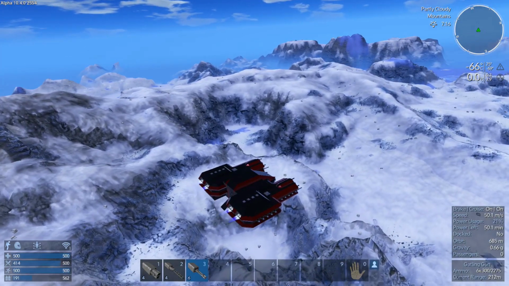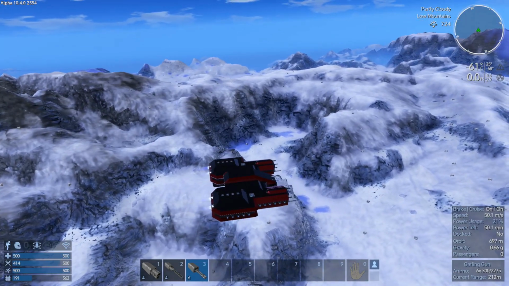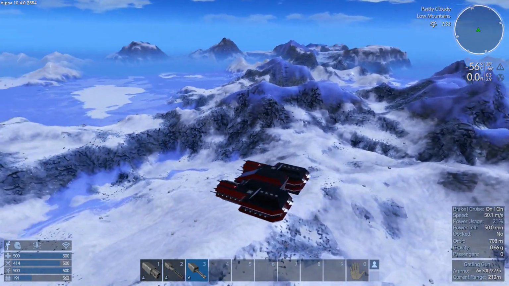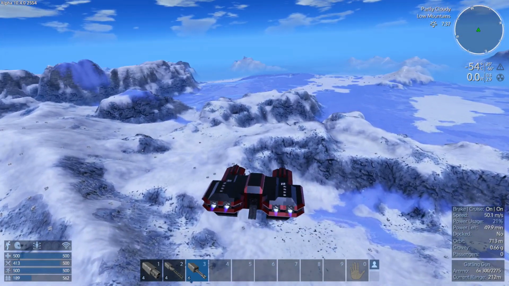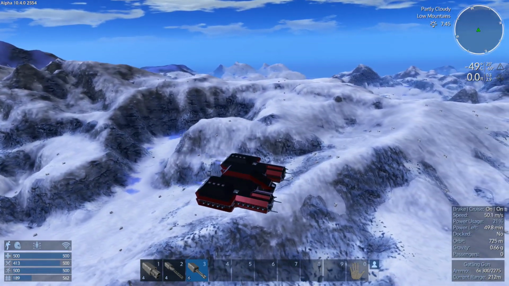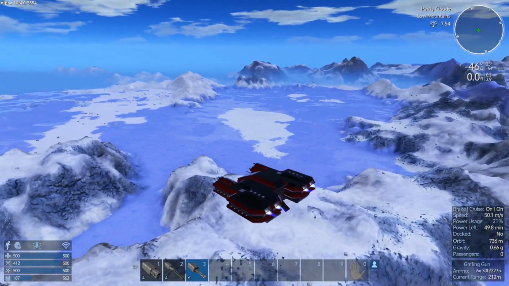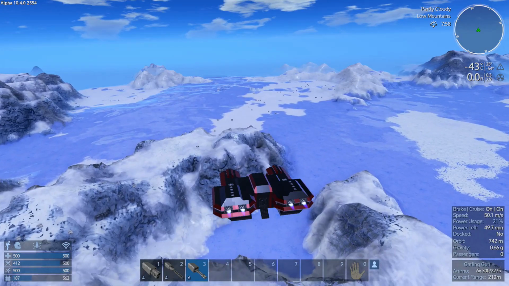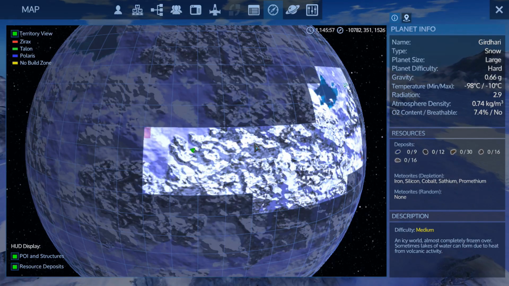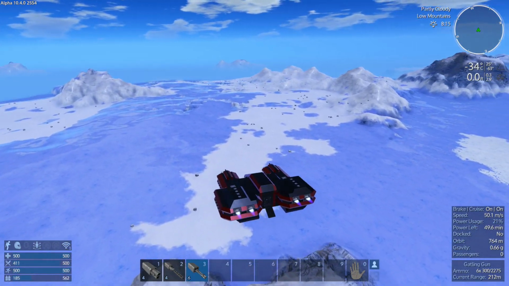Ooh, that little pocket right back there inside the hills. Yep, if I was going to do a little base, I could put a little base in there. I'm always scouting base locations. Every time, especially on a snow planet, because I'm like, ooh, if I could find something like that, I could build this. I'm just not seeing anything right now.